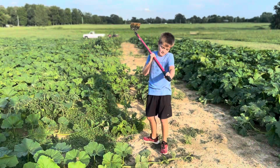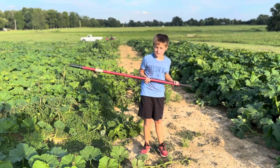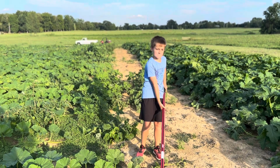We really want to try to get all these weeds out by their roots, because that's the thing with weeds. If you don't get them by the roots, they'll just sprout right back. They'll do anything to live, and I'll do anything to kill them. I hate weeds. There were two bugs that just flew in my eye, and I wish I had something to kill these bugs with too. Maybe you just need to whip them with that hoe.